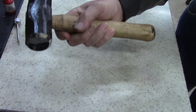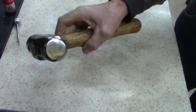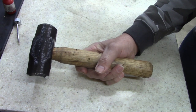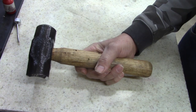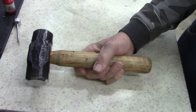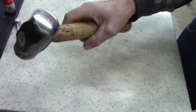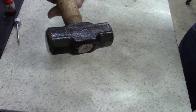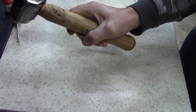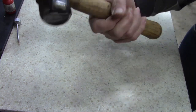This thing's not designed for, like I said, driving T-post or just sitting there wailing on metal. Use the hammer for the job. You don't try to use the wrong one. I don't know what else to say except use what's called for. And this is for small jobs, for knocking things loose, maybe setting hammer handles in. Even if it does split down here, I'm not worried about the handle breaking off. The only thing I'd be worried about is in through here where the wormholes are. But time will tell.